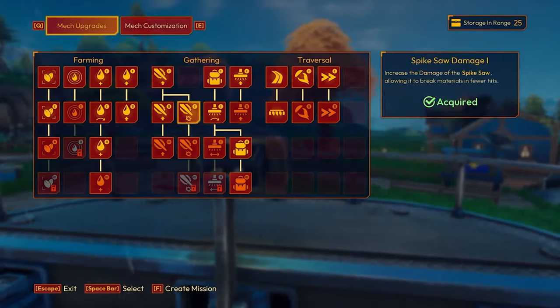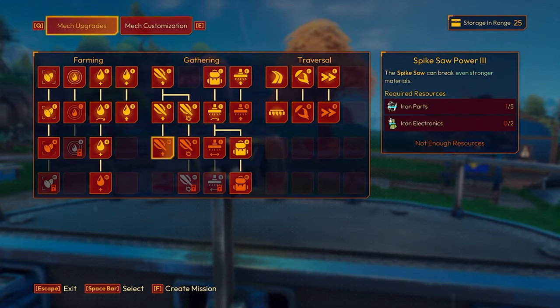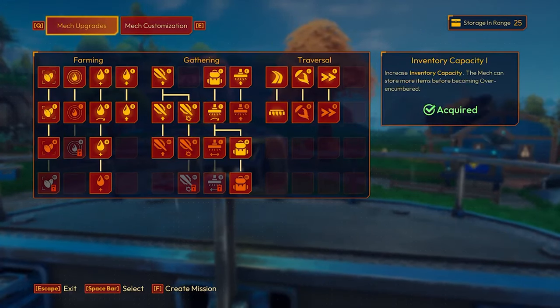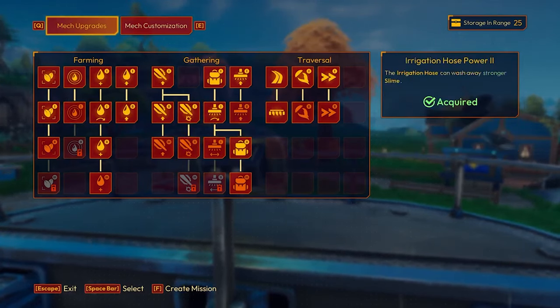I'm gonna do the vacuum harvester power. You can do yours when you get back. And then looks like we need 20 iron parts and 4 iron electronics. We'll be able to do the spike saw power as well as the hydro splash size.